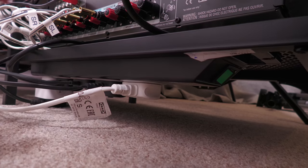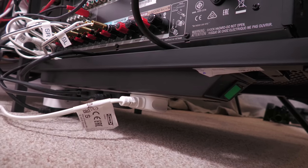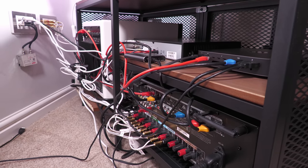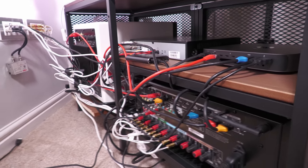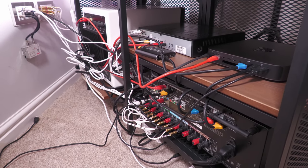You don't really see it. It actually works quite well because it gets it totally out of the way and frees up a lot of space in the cabinet. Overall, I'm very happy with how well this went together. It's not the neatest thing in the world, but it's neat enough, and it's very easy to get to the back of it, which is a big benefit over the previous cabinet, which I hadn't really thought about. The previous cabinet had a solid back, so you couldn't really get behind the equipment, and any maintenance you did just resulted in a mess.